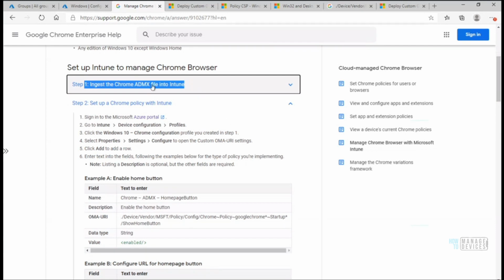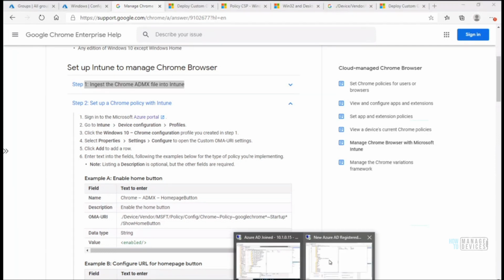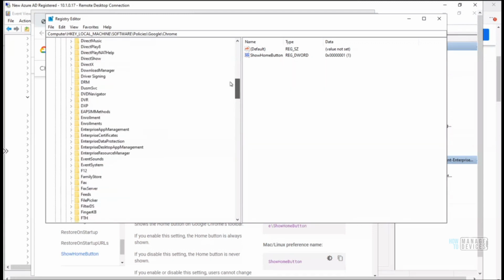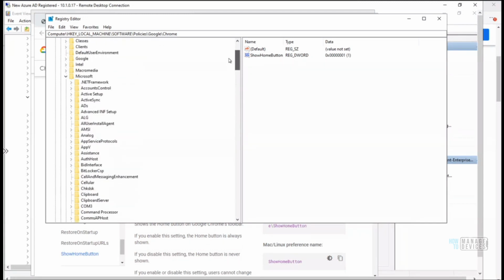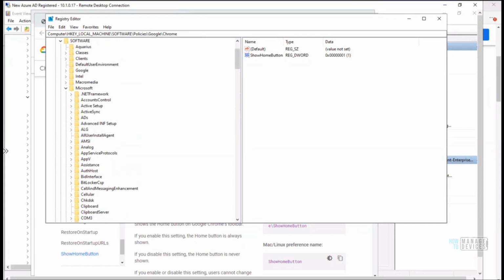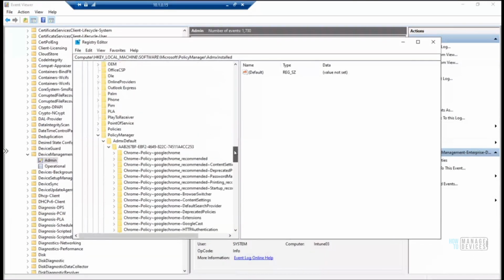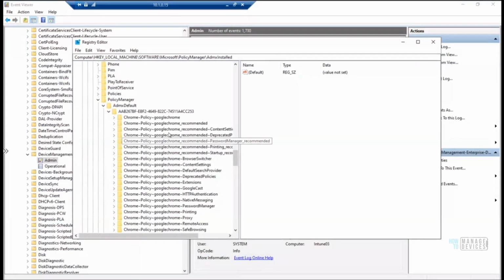By injecting the ADMX, you are creating all these registry entries, this registry structure, if I understand correctly. So this happens during the injection of the ADMX, I feel, and after that, we can configure the policies.